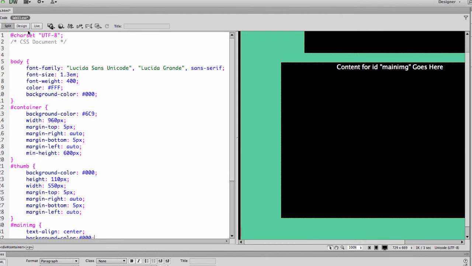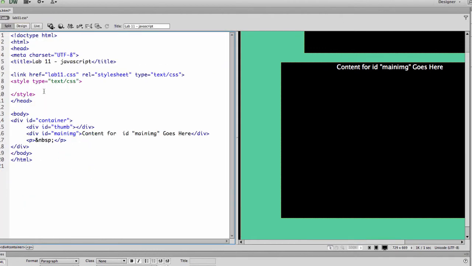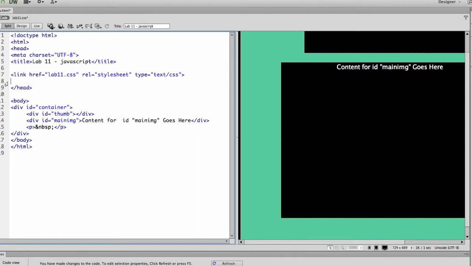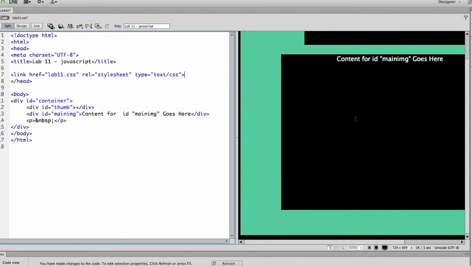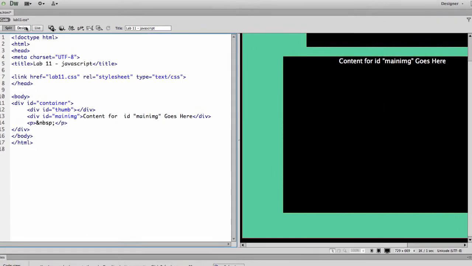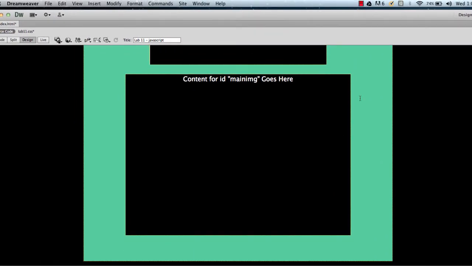Okay, so I'm going to go back to my source code, cut that out, and then I'm going to want a spot for text on my footer. So I'm already seeing that my body height is not quite big enough, so I can go back into design mode. Actually, I think that's fine.